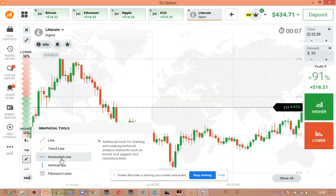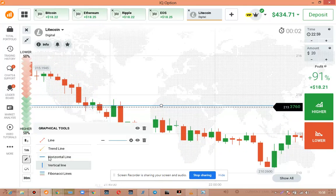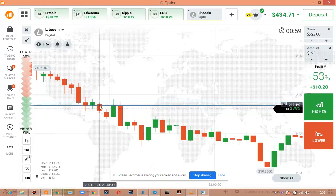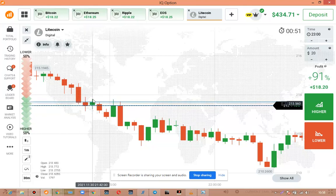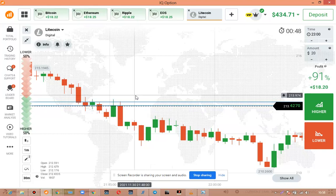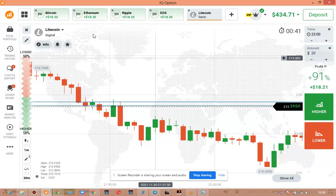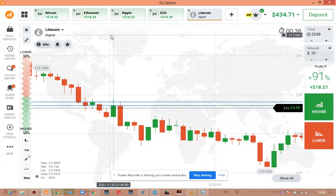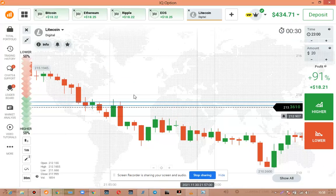Okay. Yeah, I can see some sellers around this area. Look at these sellers, because after this downtrend, buyers entered here. There's something going on around here. The market made a snake move to the downside. What I mean by snake move is movement like this, a downtrend that moves like this. So that's what I mean by snake move.